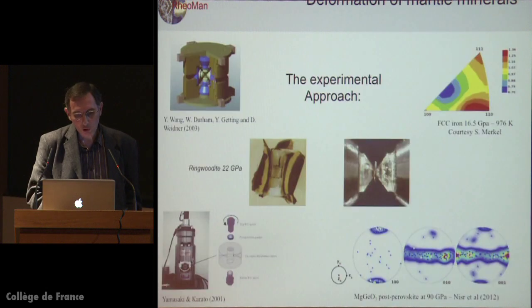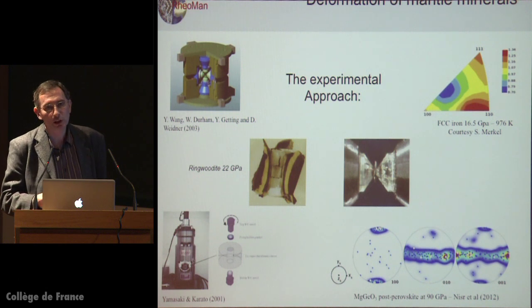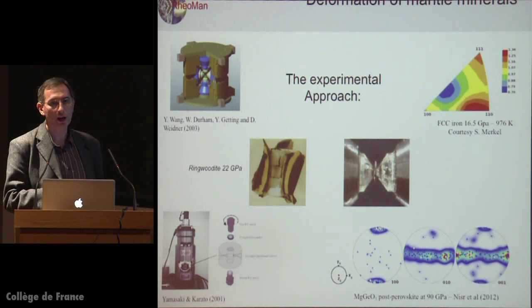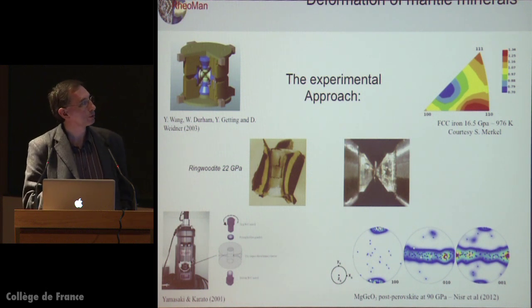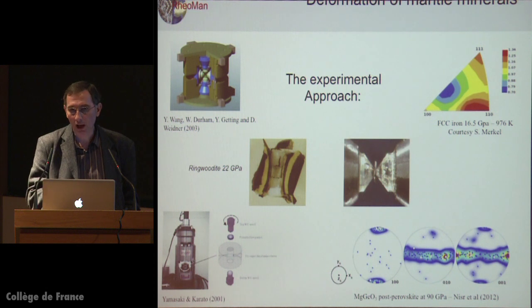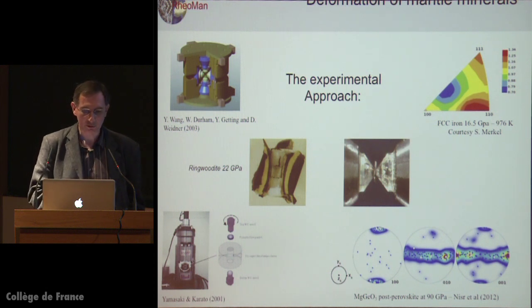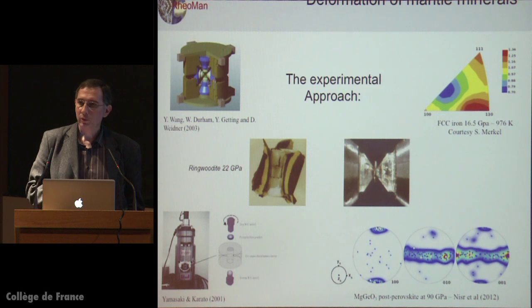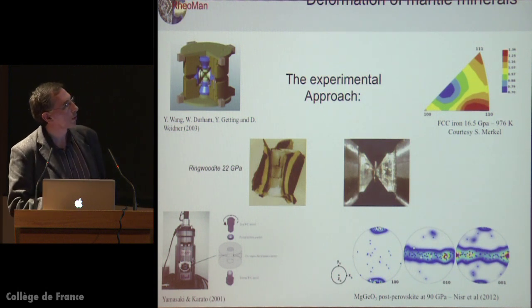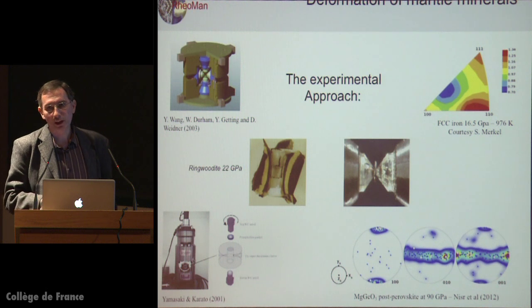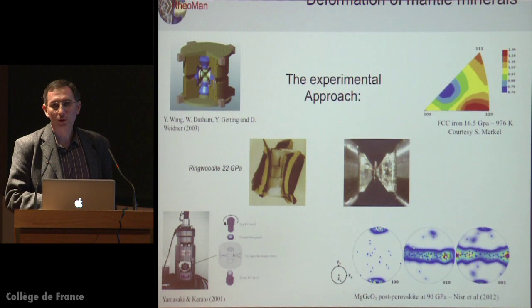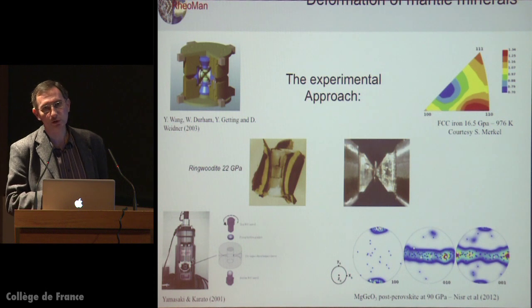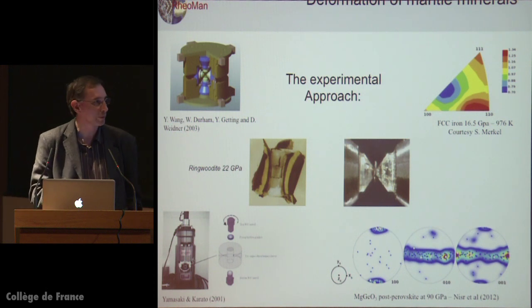So let me evoke briefly the experimental approach, because usually what we do is try to make experiments. We have to take those high-pressure phases, make them first, then bring them into the conditions of the mantle, apply stress and strain rate, and make plastic deformation. I'm not going to review this part, because it would require more time, but there has been a lot of progress in the last, say, 10 years, to make available deformation experiments to study high-pressure phases in conditions which are relevant for the mantle.